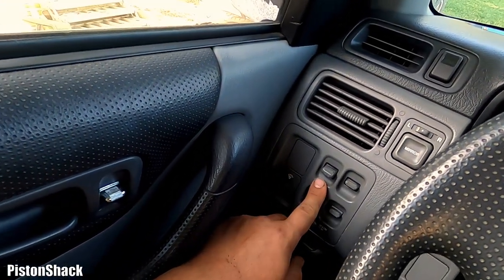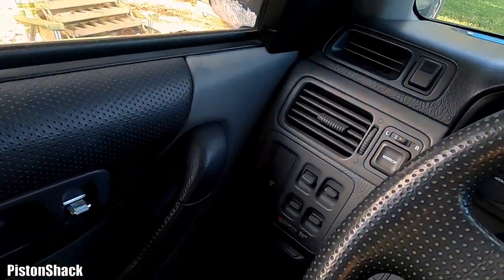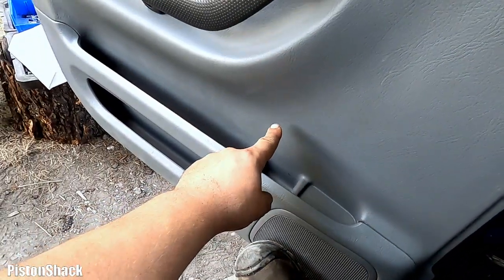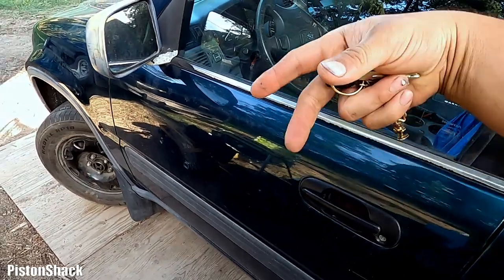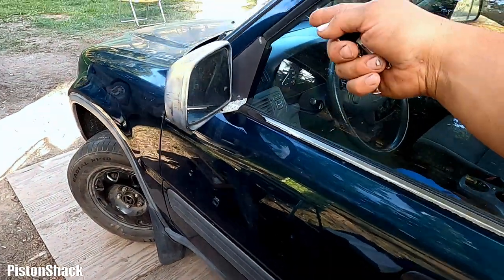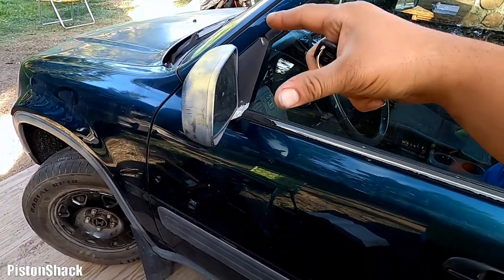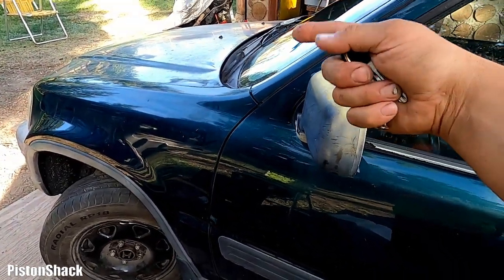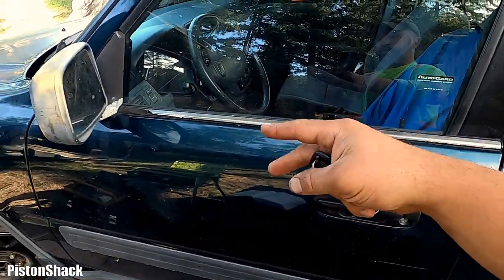Why I'm saying that is because we're most likely getting a problem with the wiring harness to the module behind this cover. I'm going to cover some extra steps. Even though I know my fuses are fine and I don't have any issues with the fuse box, it might help someone to locate the power fuse, see if it is good, and see that it comes into the switch and everything from there.